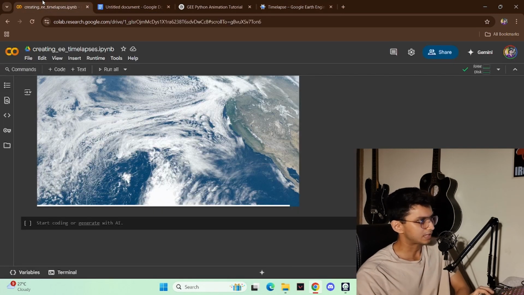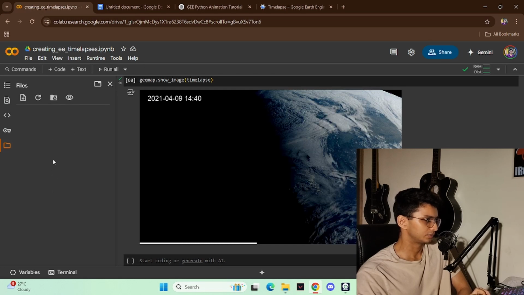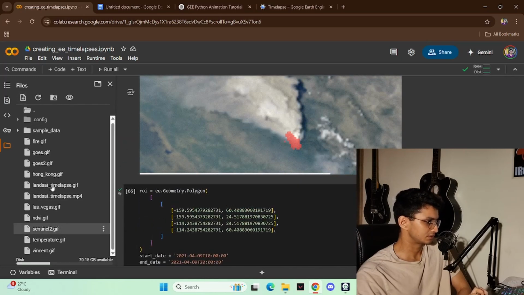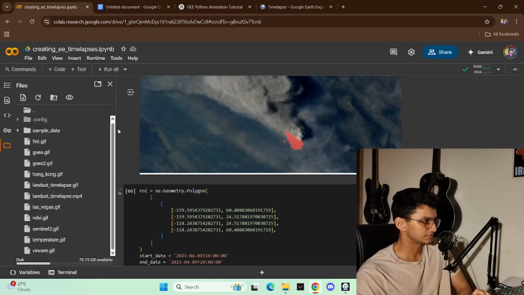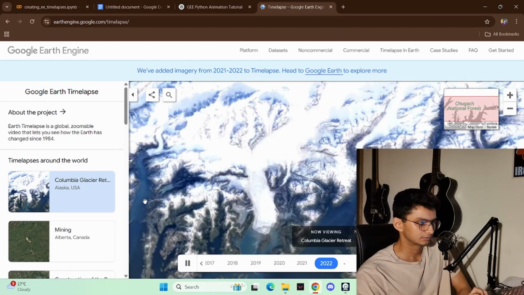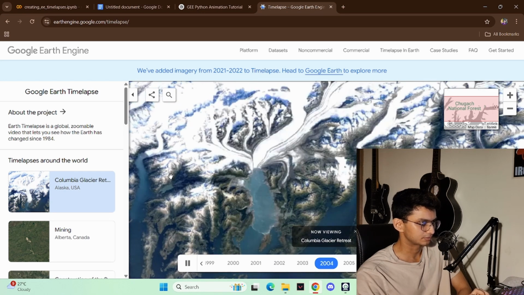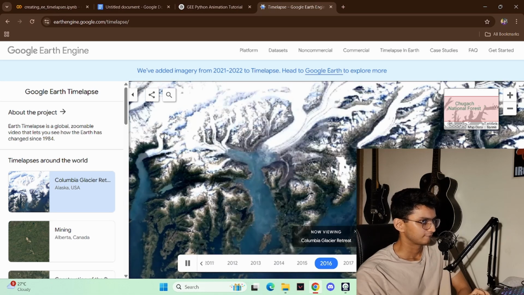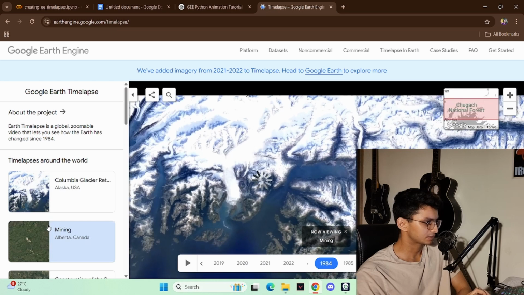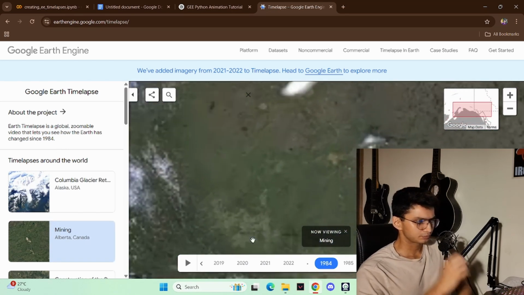If you want to download, you can easily find all your time lapses listed here as files, because we saved them as we created them. So 1984 to 2022, you can see the time lapse in Google Earth as well. There are several examples you can look at. It takes up a lot of your RAM.